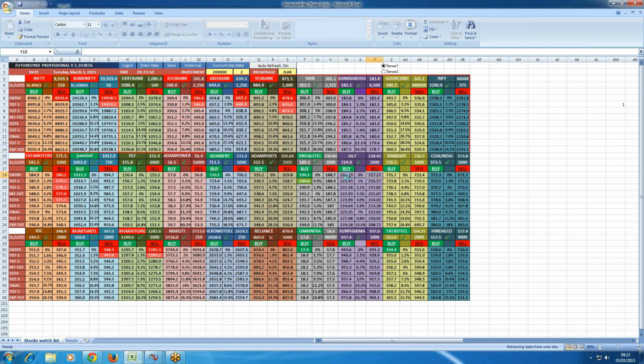You can always give it to your dealer, or in case you are not trading on your own, you can always pass on these prices to your dealer and ask him to place an order at this price. That is, 220.73 for SSLT will be a buy call. Or in case it's going to come down, then you ask him to short it at 217.27. So it's going to be very simple.